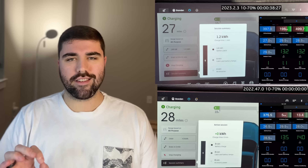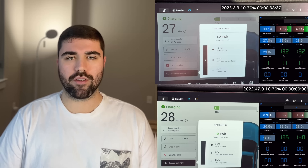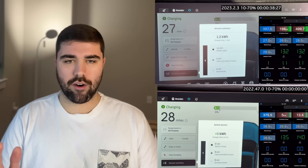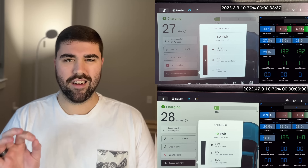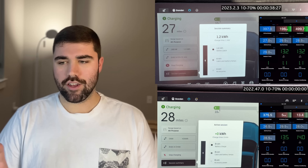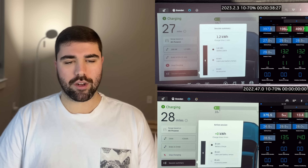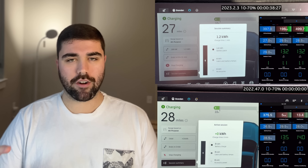These were 10% to 70% charging sessions. However, I noticed the amount of energy it took to go from 10% to 11% was actually quite different between the two. So instead of aligning at the start, I offset them and aligned where both were triggering at 11%. There's another variable — in this new software update, Rivian also increased available battery pack capacity slightly, about one kilowatt hour. But if you watch these sessions, you'll see the battery pack voltages are very similar, which indicates it's not a major shift, since voltage is really your true state of charge indicator, especially under the same 500 amp load.